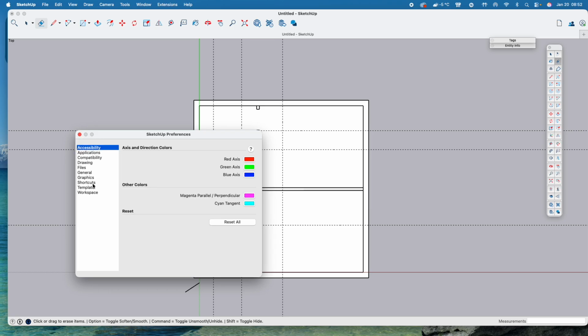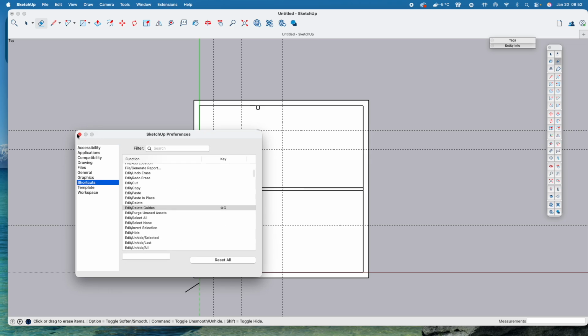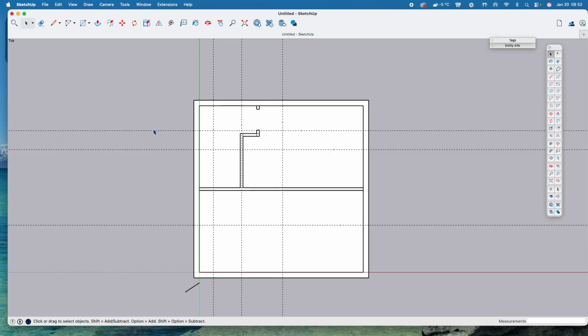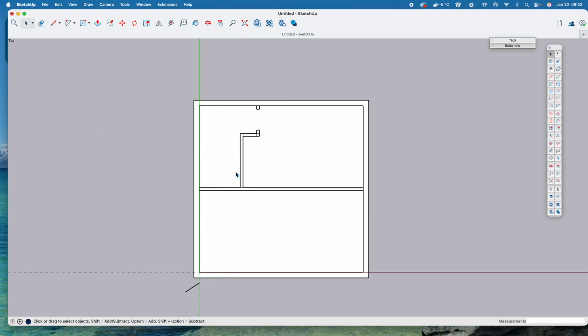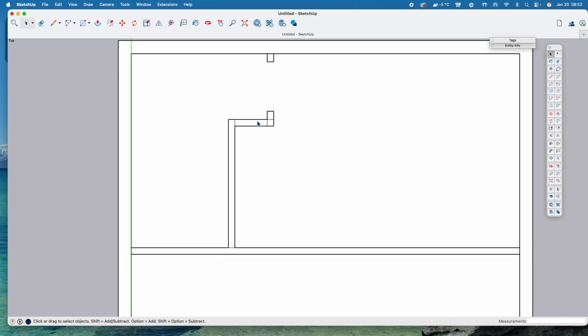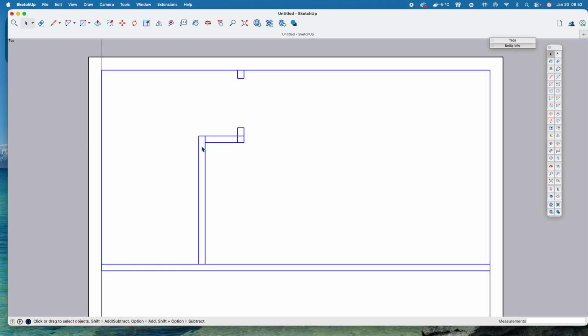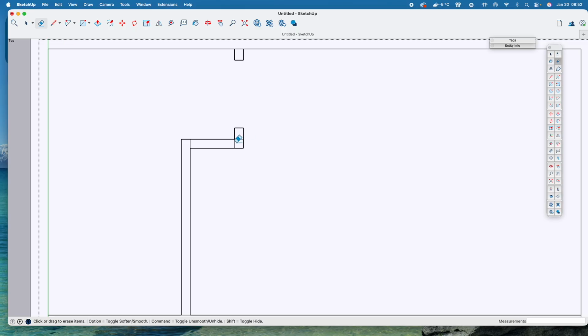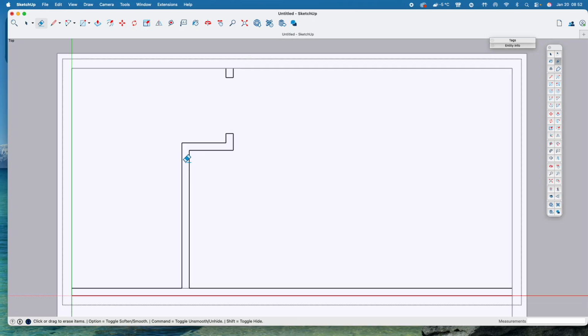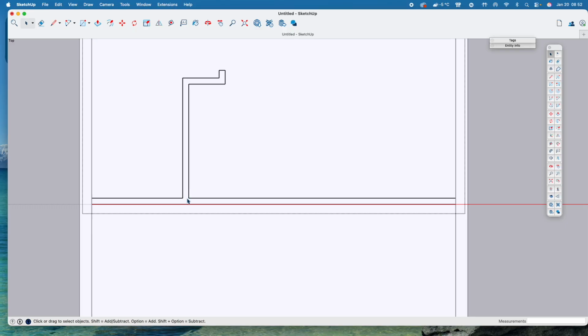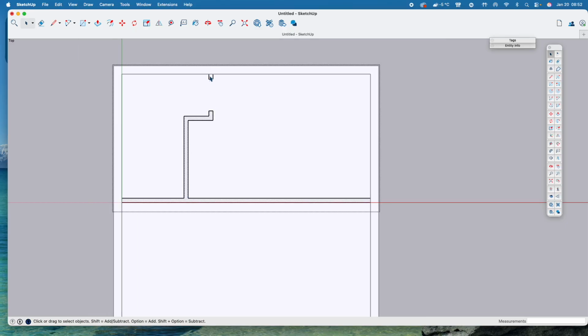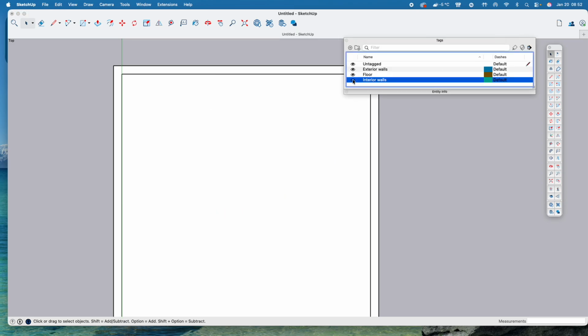And then you are good. Okay, so when you go back to your model, Shift G, and all your guides disappear. Little thing that make life easier. Okay, so I'm going to go back into my indoor walls group, and I'm going to clean up. It's very important to clean up everything as you go, because otherwise it becomes very overwhelming at the end. There you are. So now we have that and that are part of the same group, and that's my interior walls. Just to make sure, interior walls.